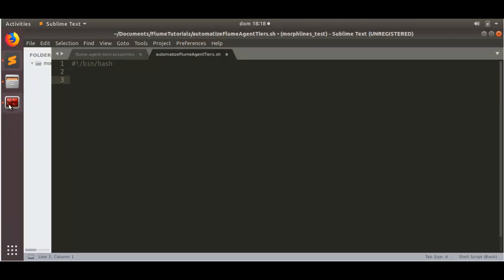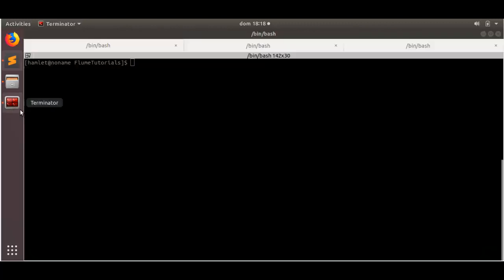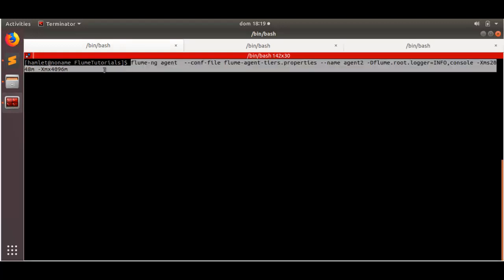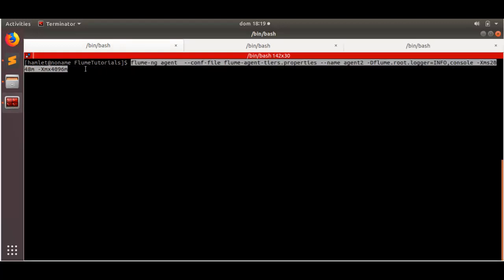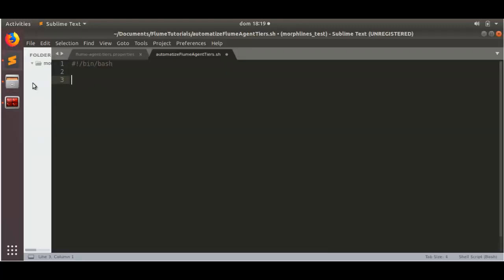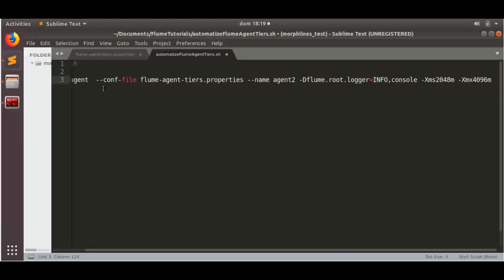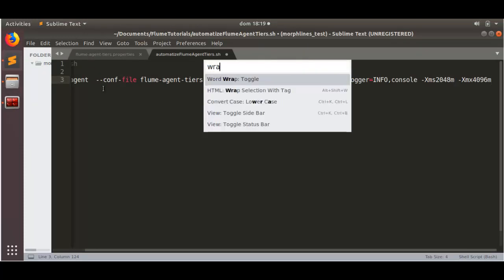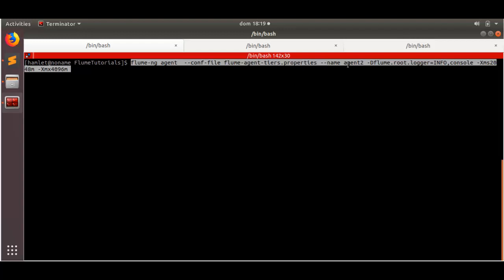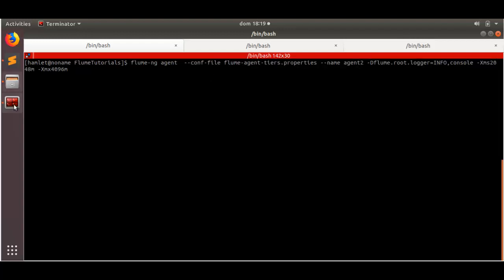The simplest way to do this is just copy these two commands that I ran here. I will put the first one here. This runs agent 2, and the same for agent 1.